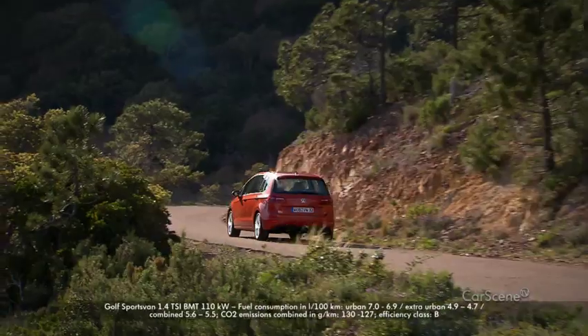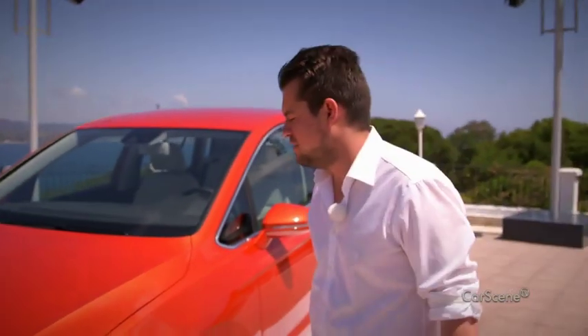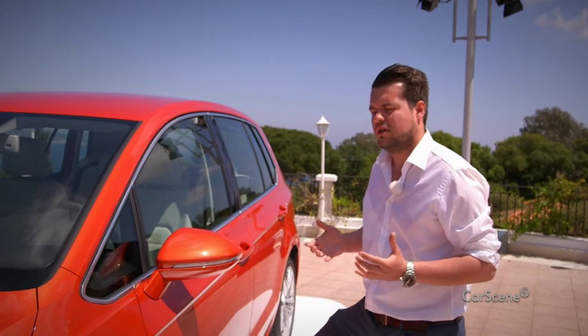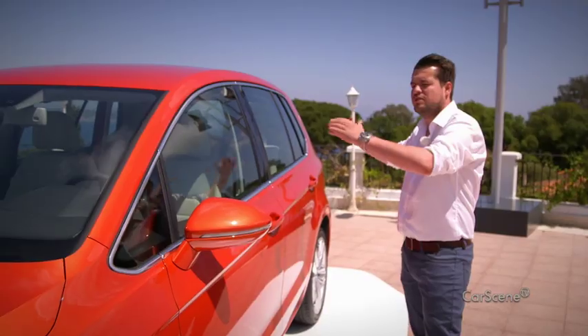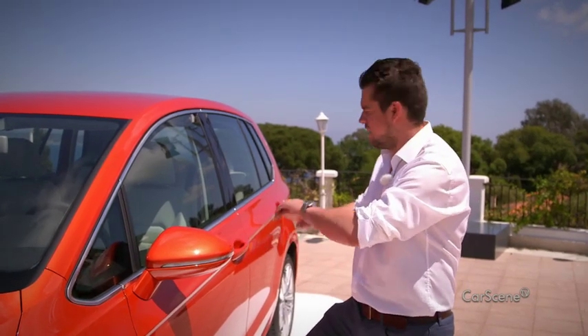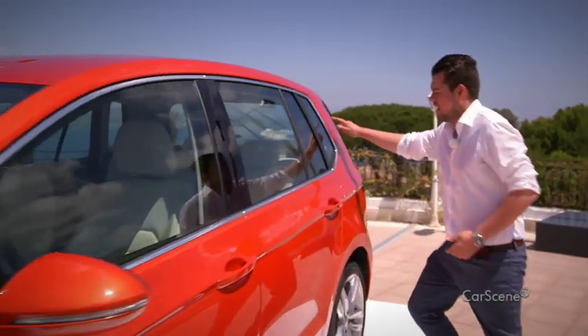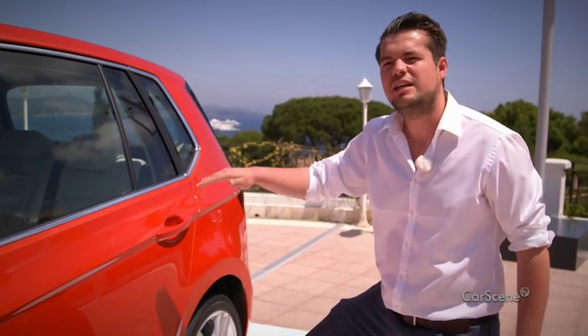The new Sports Van is a lot sportier too — and not just for the driver. The aim with this car was to make it a lot fresher, younger, and more dynamic. What really helps is the modular transverse matrix, MQB. The longer wheelbase gives the car far sportier and more dynamic proportions. With this design, we're using length to reduce height, supported by the very long side in three sections. In other words, the whole car's been stretched. And here in the C-pillar, we have a line running forward as far as the headlights, and this sharply wedged character line adds a lot of structure to the body side.